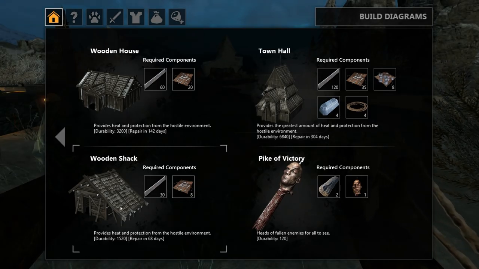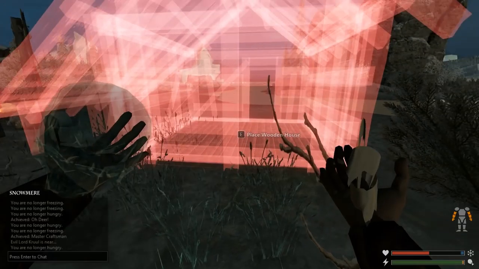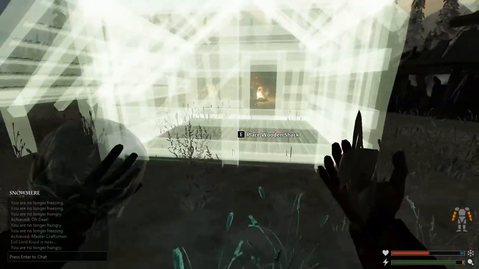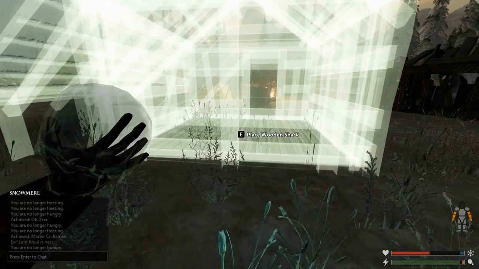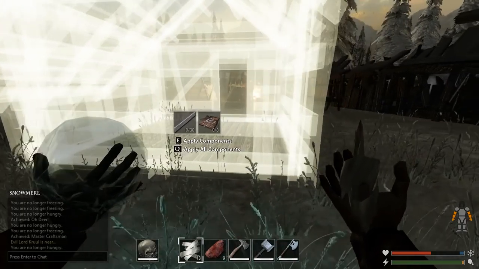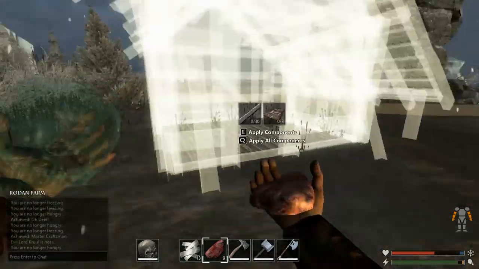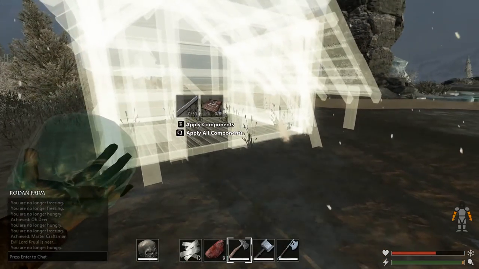A wooden shack. That sounds even better. Let's do a wooden shack. There we go. See, a wooden shack isn't so picky. A wooden shack isn't as picky as a... Oh my goodness, I just repaired myself even more. Okay, so we have our wooden shack ready to go.